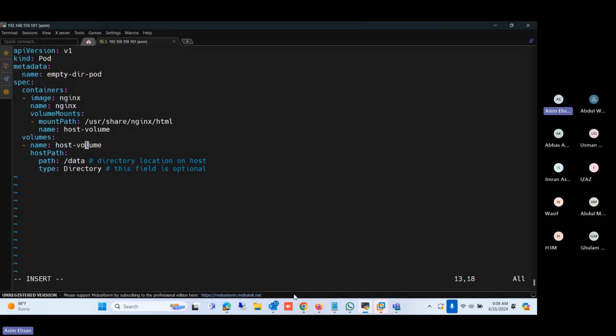It is of type Directory, and this will go under the web root of Nginx.